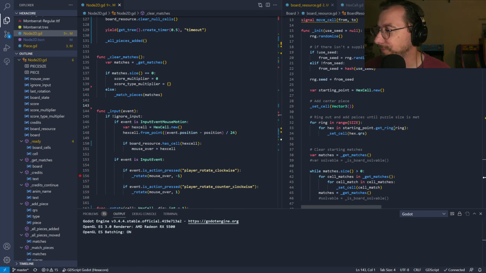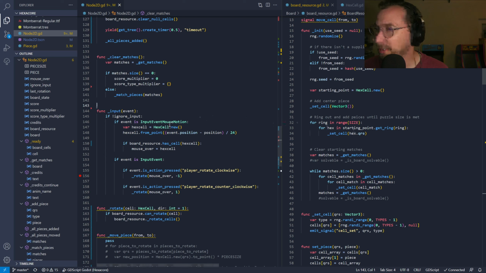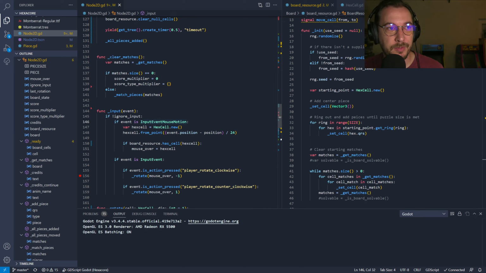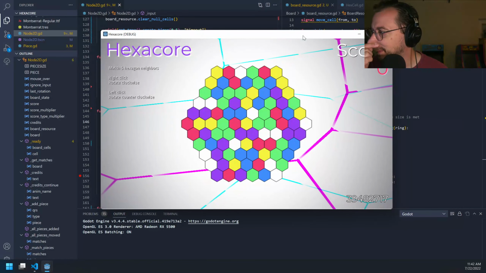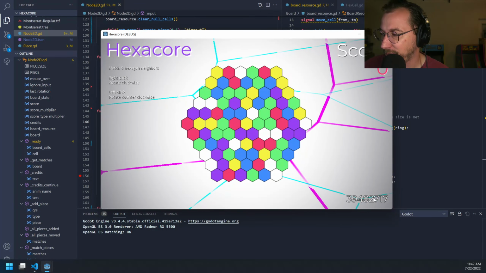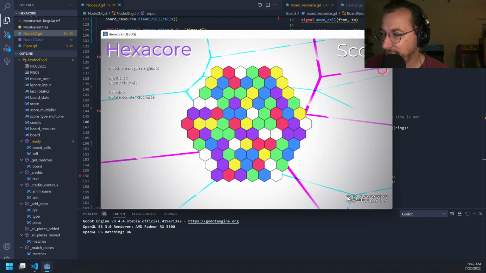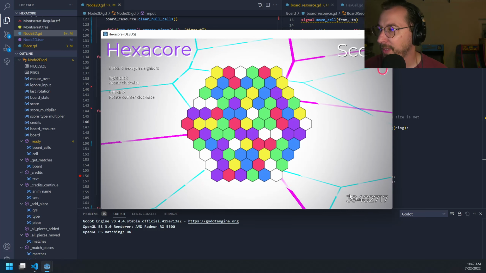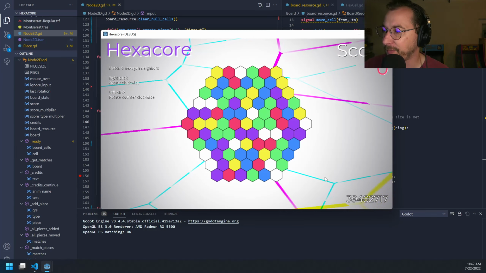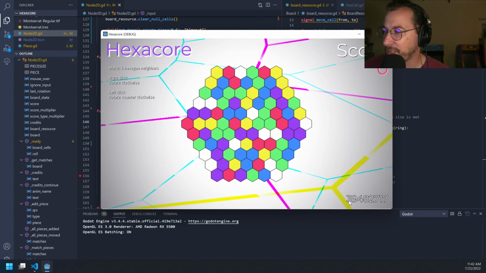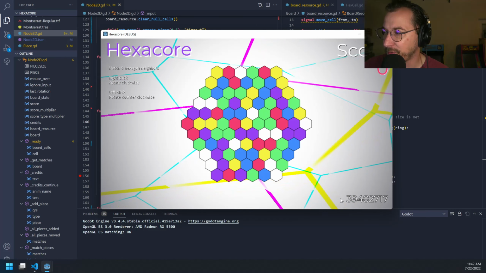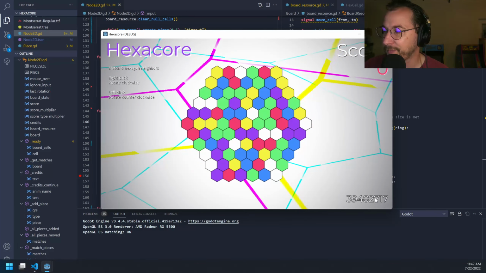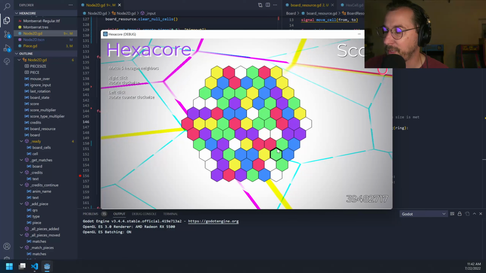Yeah, so I'm pretty heavy into a refactor right now, so the game's not in a working state. It looks identical, but this number here is actually pretty critical. I've set it up so that we have a seed system for the puzzles. So if somebody runs across a problem, they can send me a screenshot, and this number here is the seed that the puzzle was built off of. And that'll help me determine maybe what was going on.